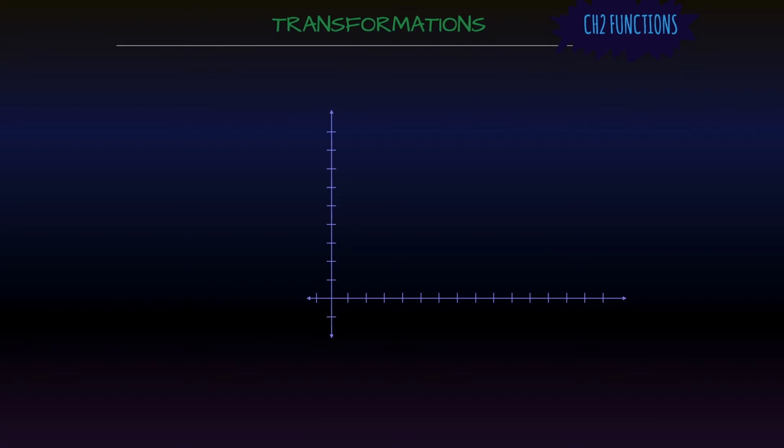Alright, so lastly we want to take a look at what happens if it's not just a negative 1 or a 1 on the outside of the function. So if we have the square root of x again, and in this case we want to consider 2 times the square root of x. So every time we plug in something like 4, we'd normally get 2, the square root of 4 is 2, but in this case we get 2, but then we have to multiply it by 2. And so it's going to go off to infinity a lot faster.